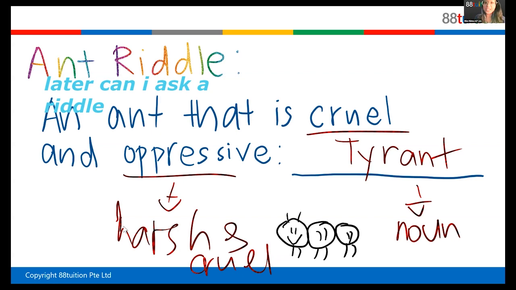Yes, anyway, I think you thought about the word tyrant, right? So if I say my mom is like a tyrant, I'm saying that she's very cruel and very oppressive, I have no freedom with her. She tells me everything I should do, and she controls my life. So sometimes you describe people as a tyrant, meaning they're just cruel and oppressive. That's what it means.